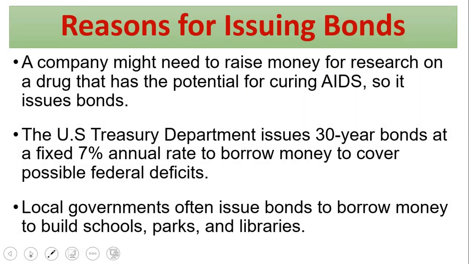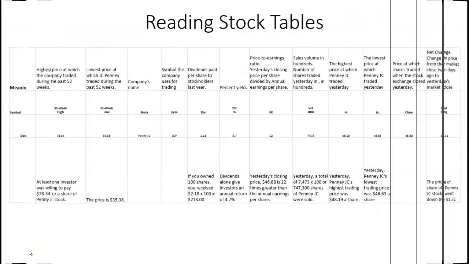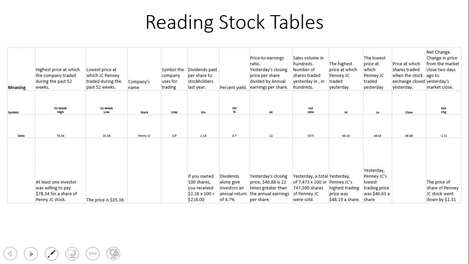Now, what are some of the reasons people would like to issue bonds? Well, maybe a company needs to raise money for research, or a country needs money to pay some of the debts it owes to another country, or a local government wants to build schools or parks. They don't have enough money to do it, but they know that after they finish, the money will come later in the future. So they can get bonds from other people, companies, or countries who may have more than they do at that time.